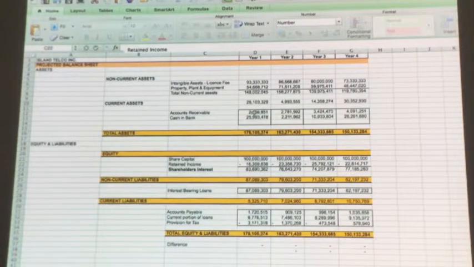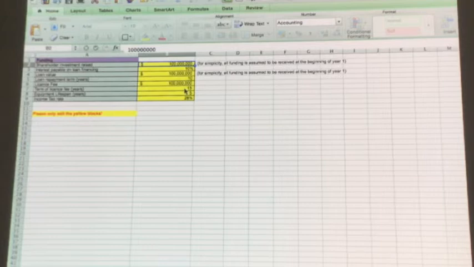You can only do the yellow cells. Okay, so don't worry about the others. Think about it as a reasonableness check, so you're not trying to manipulate the input to get the output you desire. What you're trying to do is put in an input that you think reflects your plan and make sure that the output looks financially viable. If you've got that, then you're okay. So once again, if you've got the spreadsheet on your laptops, just save a copy as it's given to you, so if you make a complete mess of it, you can always go back to an original copy and start again.